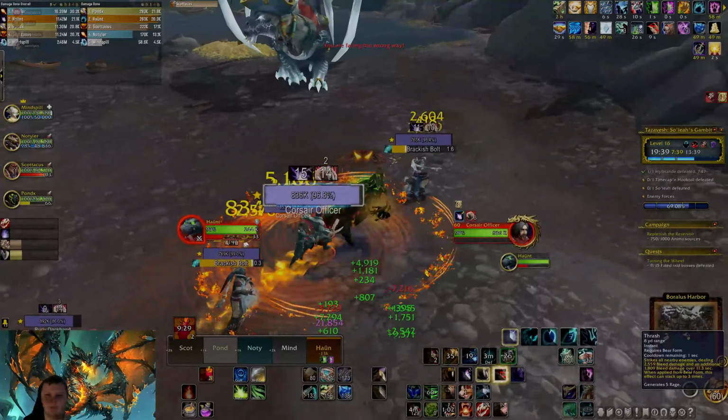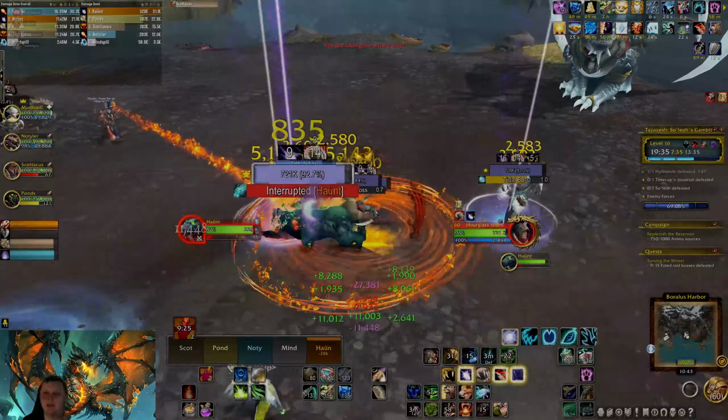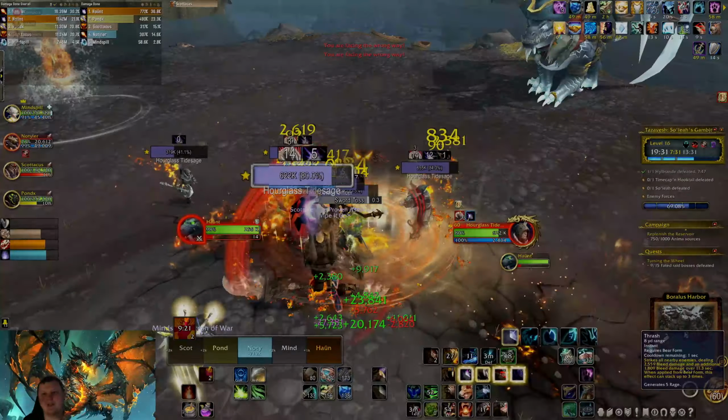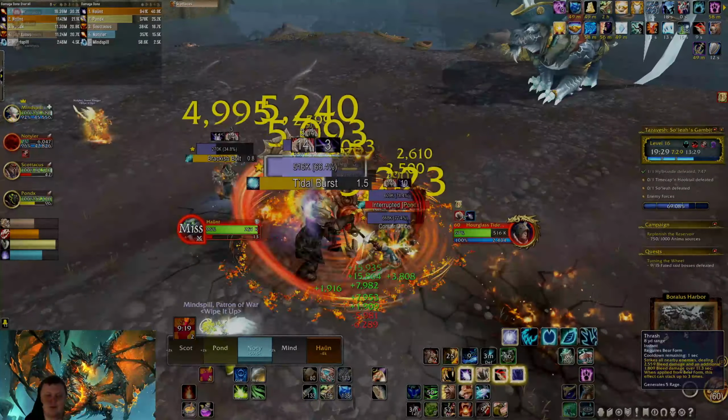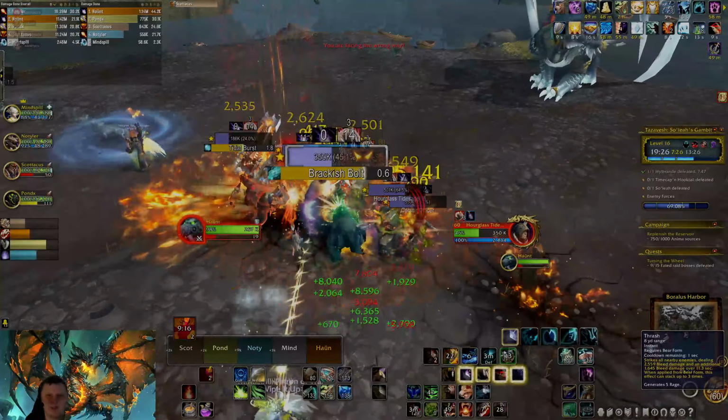Otherwise, this boss is pretty straightforward. Stay away from the orange puddles. Use his breath mechanic to kill the adds that spawn, and just all the melee and everything like that. Just do your best to stay away from this tail in the back. So try to be on its side as much as you can, attacking it from the side, and you should be good to go.